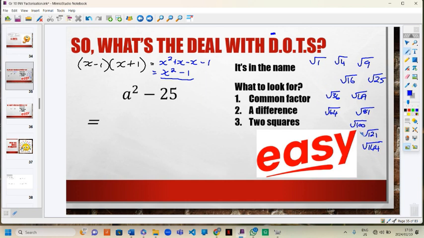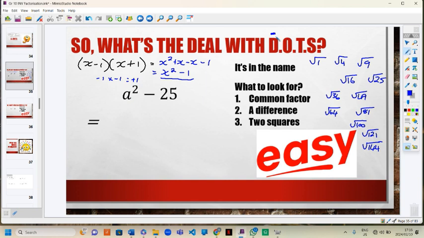Very important. So how did I get from here back to here? Because I'm going to be factorizing now, it's going to be the opposite. I need to go from the answer here back to here. Can you see that I've got a difference here? When I multiplied negative 1 with positive 1, I got a negative. Now what if I multiplied a negative 1 with a negative 1? What are you going to get? You're going to get a positive 1.